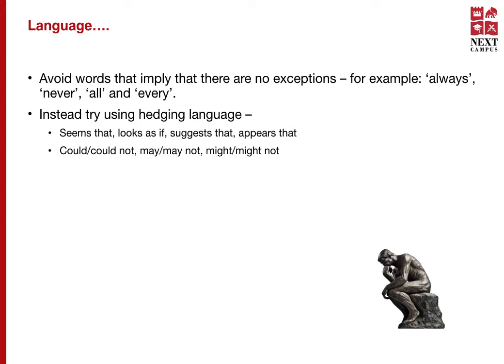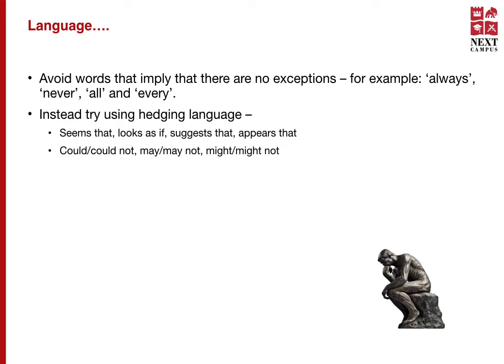Language. When you are writing an assignment in which you must critically analyze something, using the correct language is important. Avoid words that imply that there are no exemptions. For example, don't use words like always, never, all, and every. Why? Because you will never know the full picture. There is no guarantee at all that the evidence you have is the only evidence there is.